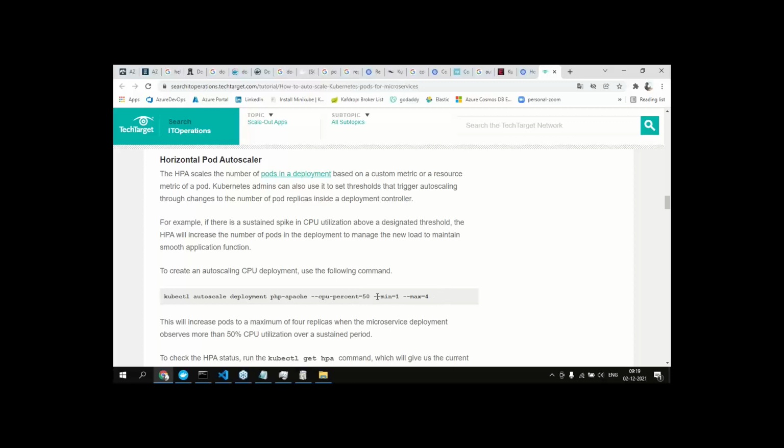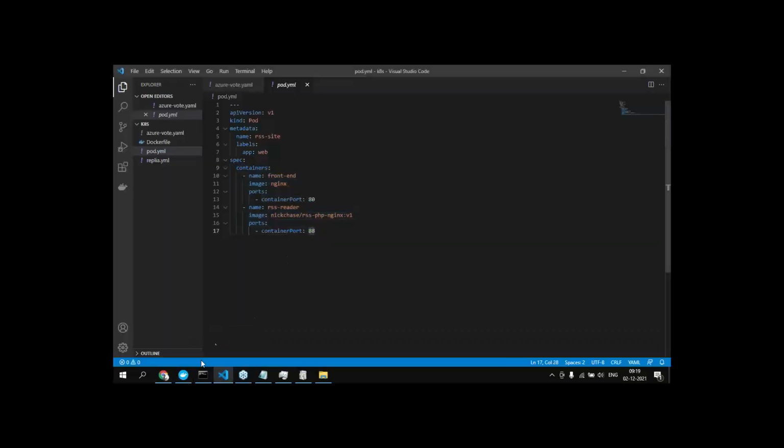That's why we are specifying min and max, but it is not with the replica set. With the kubectl autoscale command they are achieving the autoscaling, so it's not with the replica set and the replica controller. For the replica, instead of putting the code 3 times, that's what we are mentioning. And there also they specified the request and limit.